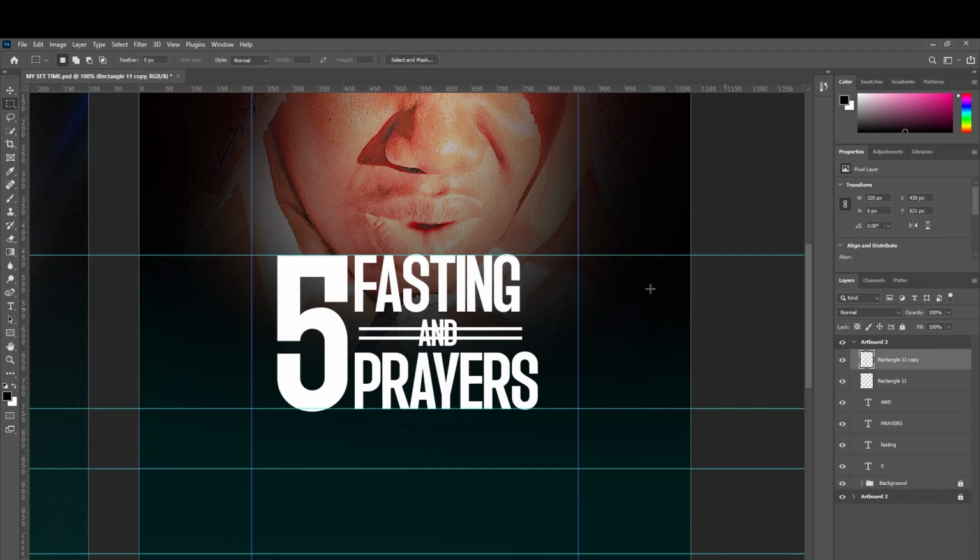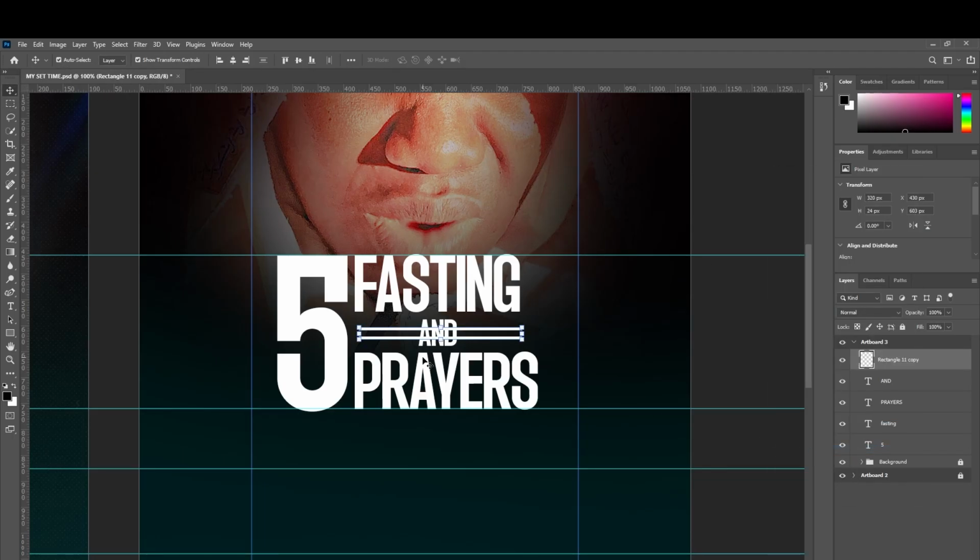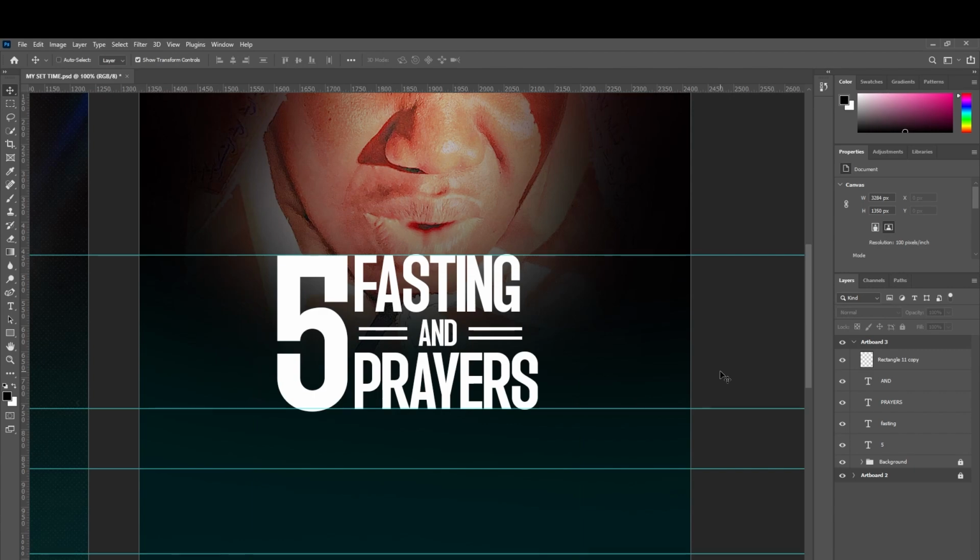So after you've selected both of them like this, you merge them. So you right click and then you come to merge layers like this. From there you select your rectangle Marquee, and then you make a selection around the and then you delete. You just click on delete on your keyboard to delete it, and now we have it beautiful like this.